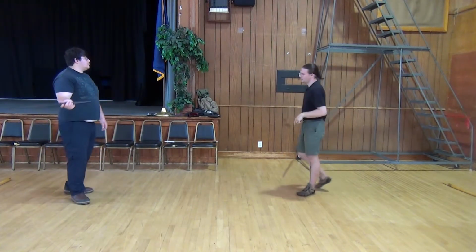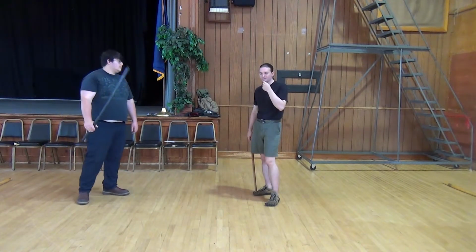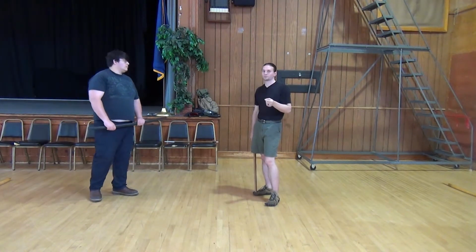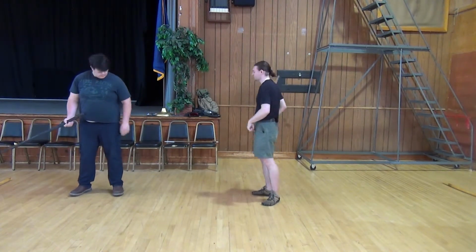So, this kata, it's really pretty simple. It's pretty easy. It's very elegant in its form. Places that people have trouble are entirely in that initial step.